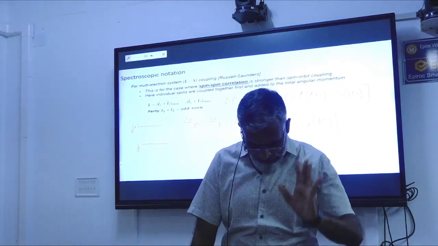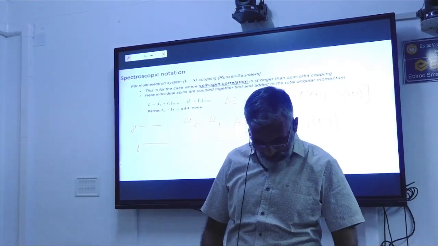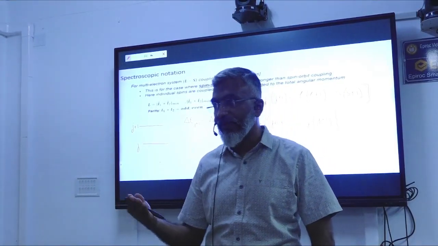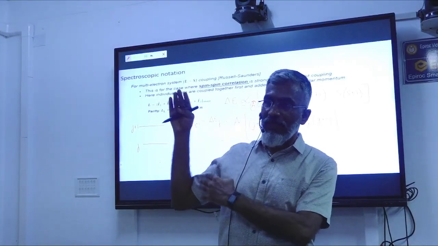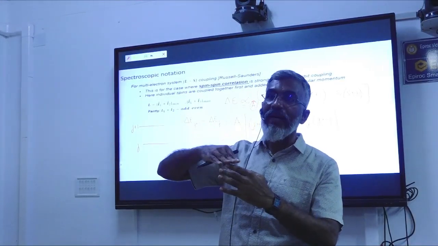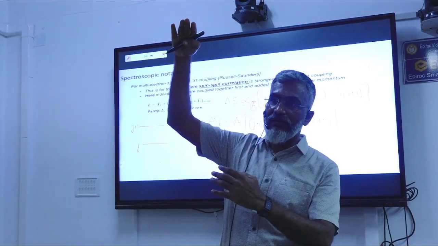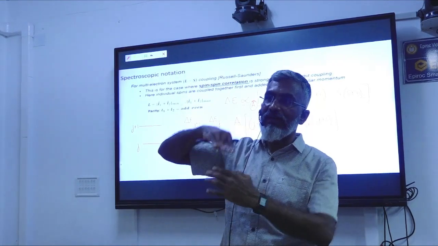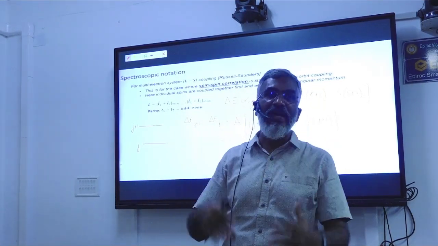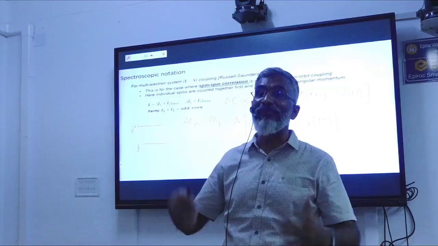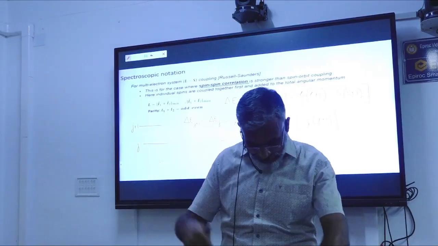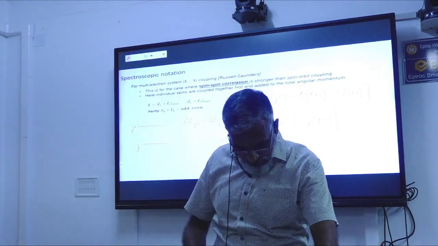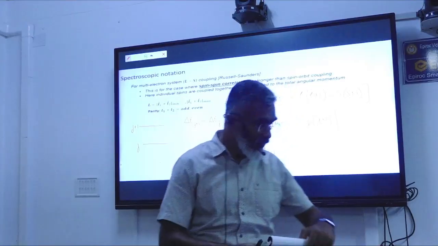So it's called an inverted triplet. That means, with the J, the higher the J, the higher the state is normally. But you can have an inverted one when the system is half filled, when the valence band is half filled.